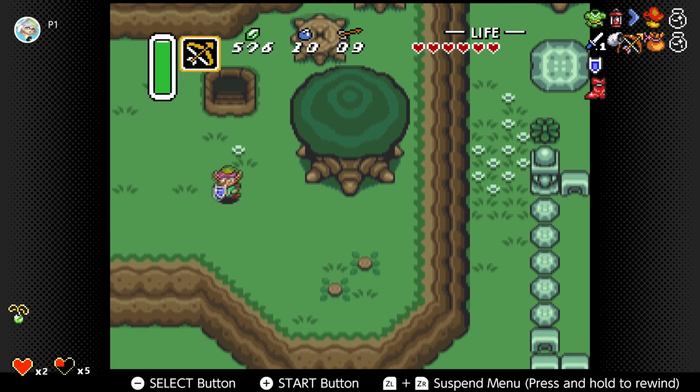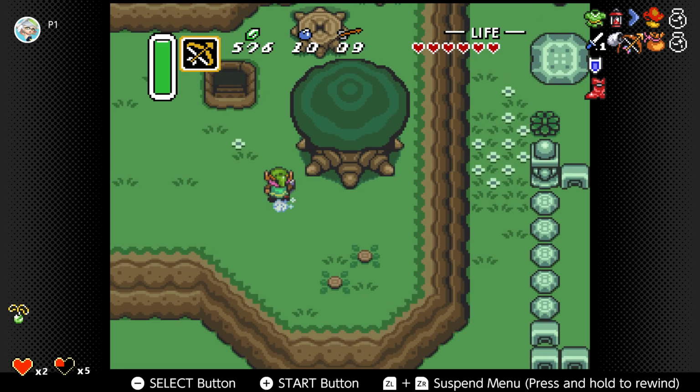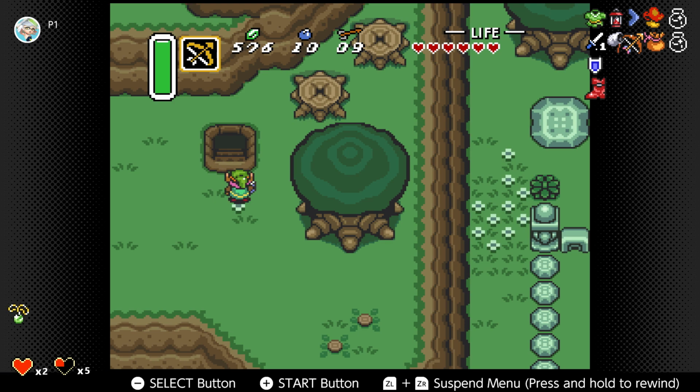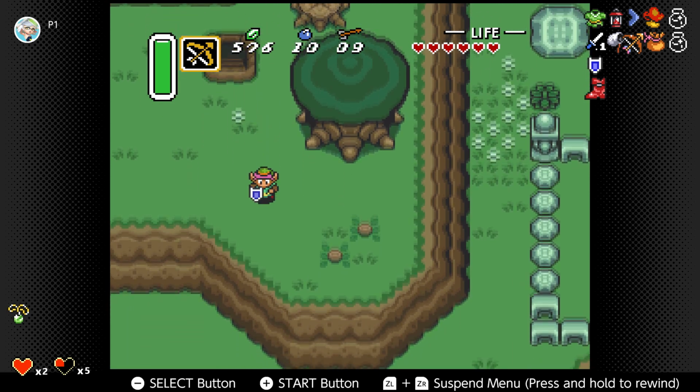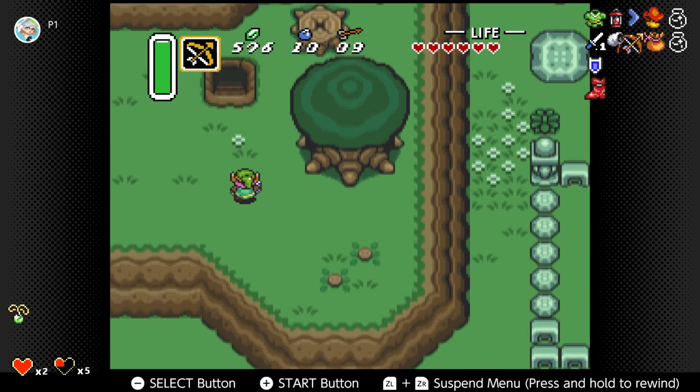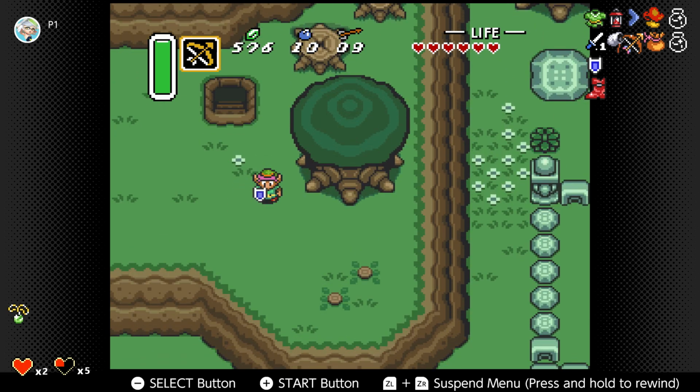Last time, we defeated the Eastern Palace and got the Pegasus Shoes, allowing us to travel faster and break open stone clusters of five small stones, that is. This time, we will be doing some errands before we actually go to the next palace.